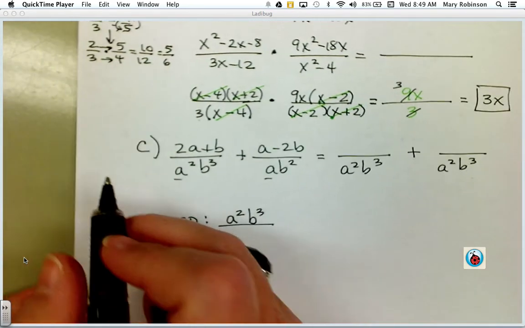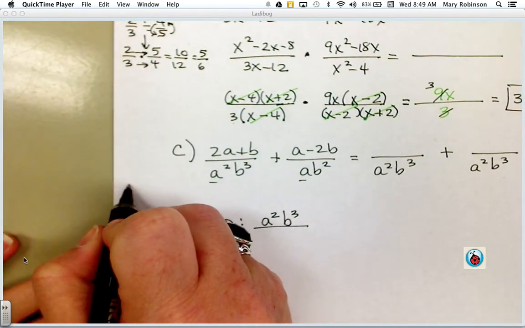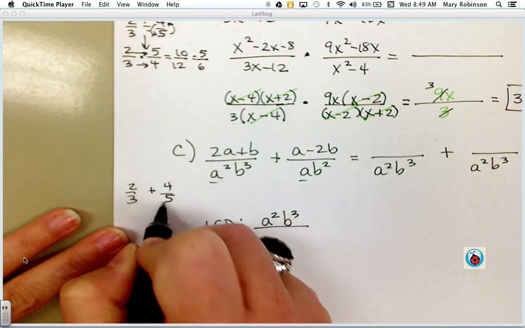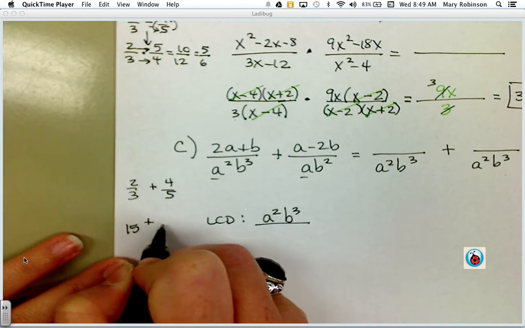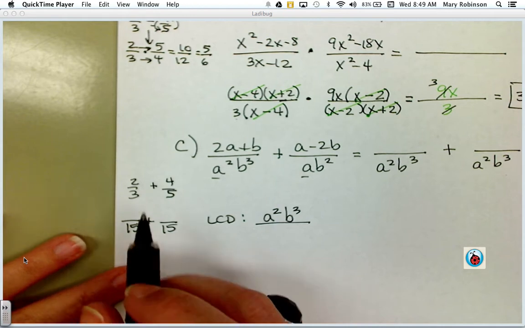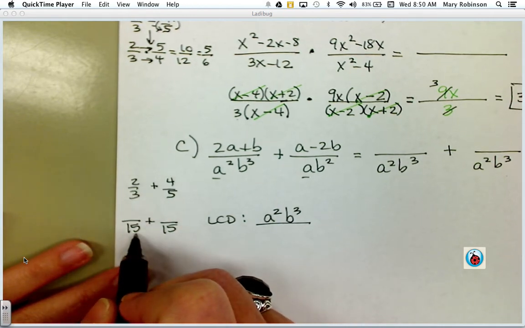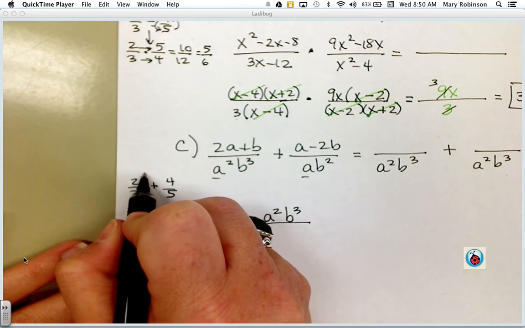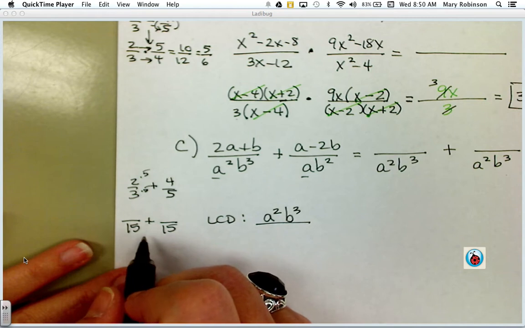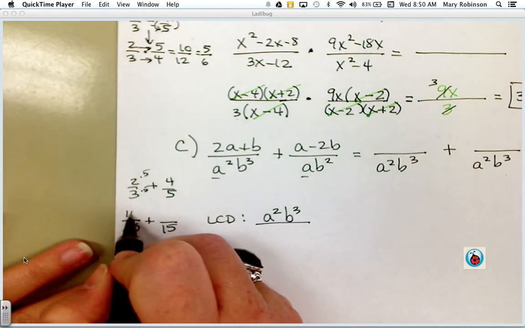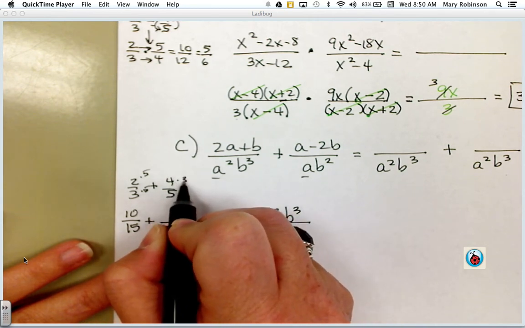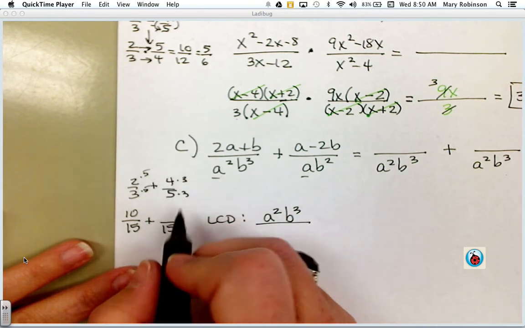So this works just like, by the way, if we were adding 2/3 plus 4/5, we would need a common denominator of 15 because 3 goes into 15 and 5 goes into 15. We would then divide 3 into 15 and get 5. And then, meaning we'd have to multiply 2 times 5 and 3 times 5 to make it have a denominator of 15. So 2 times 5 is 10. We'd have to multiply 5 by 3 to get 15. What we do to the bottom, we also do to the top. So 4 times 3 is 12.